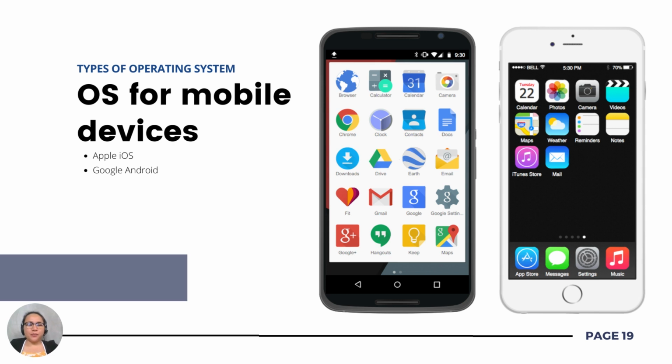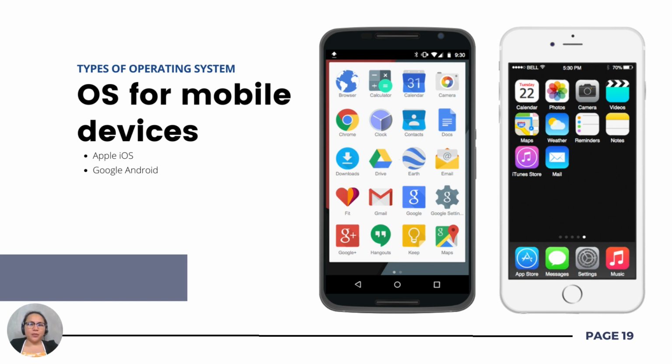The operating systems we've been talking about so far were designed to run on a desktop computer or a laptop computer, but also take note that mobile devices such as phones, tablet computers, and MP3 players are different from desktop and laptop computers. So if they are different from laptops and desktop computers, they also run different operating systems. So there are operating systems that are specifically designed for mobile devices.